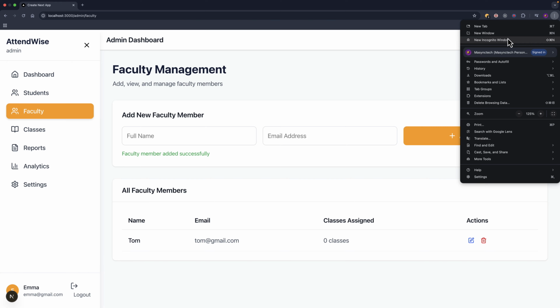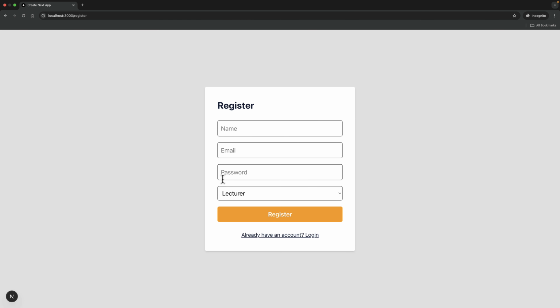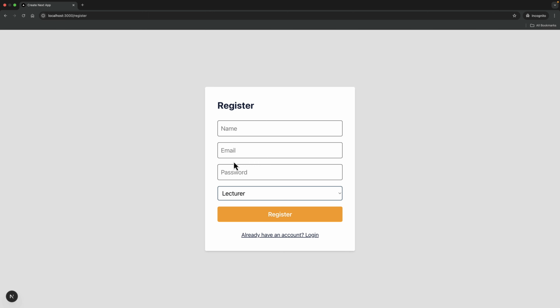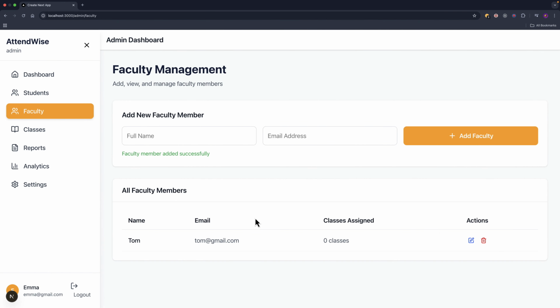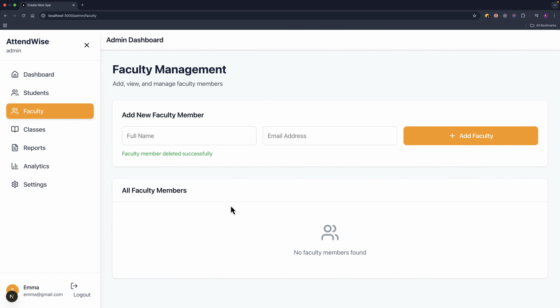form. Let me open a new window here. If I click on the register, a user can be registered as a lecturer or the admin. So we can hide the registration by the lecturer here, and I'm going to allow the admin to do that. But for this one, let's keep it simple, and then let's allow the lecturer to register by him or herself. You can modify this one at the end of this project. So here I'm going to remove this lecturer here as that, and it worked.